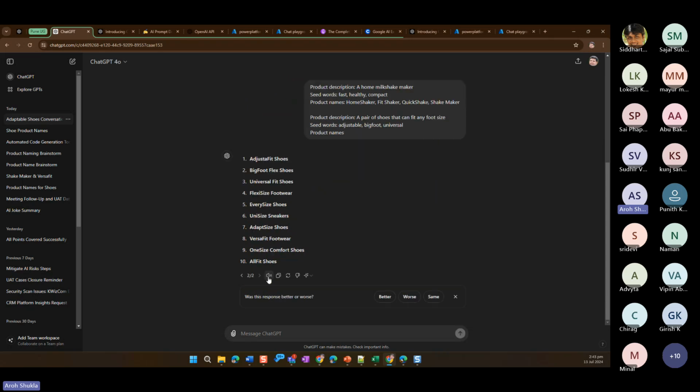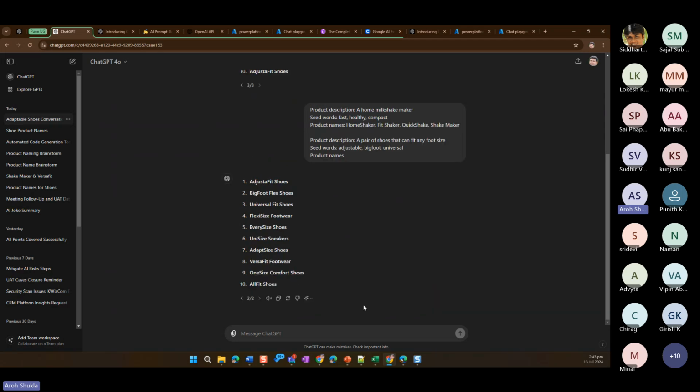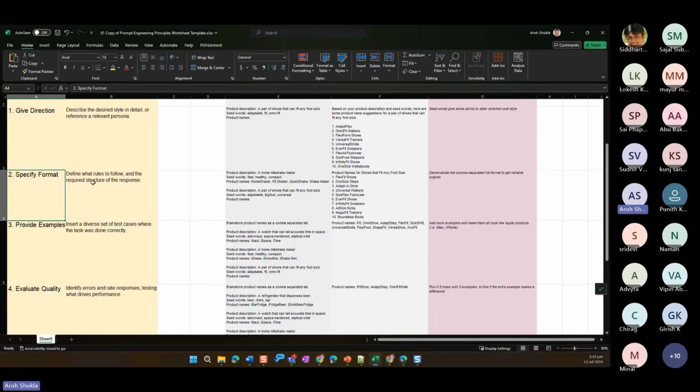So these are the examples where you can give a format. I can have different formats. I can say no, this is worse. Whatever I can do, I can do the same thing in ChatGPT or the same thing for Copilot as well, right? So that is a specific example.